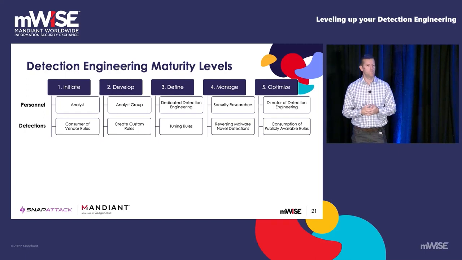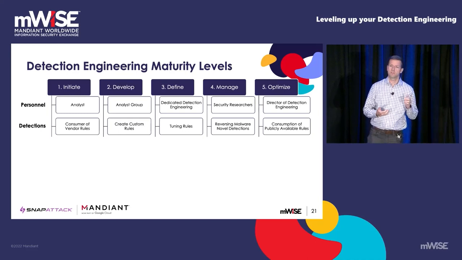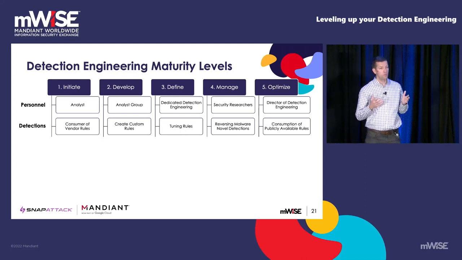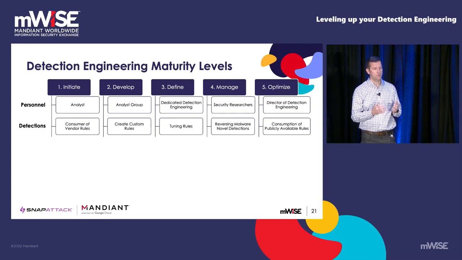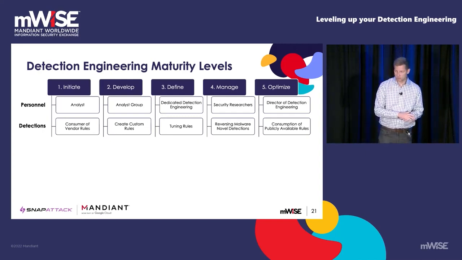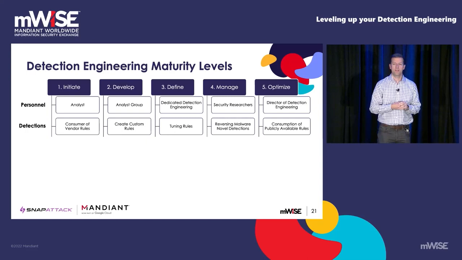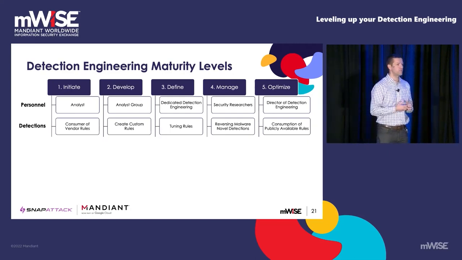Where everybody starts is at the beginning, right? You're trusting your vendors. You're deploying the vendors' antivirus, EDR signatures. They have their own set of tools or detections that you generally can't see, and you're trusting them, right? So you're trusting in them to provide those alerts, and you're triaging the alerts. So really not much to speak of here other than trusting your vendors. But then incidents happen. And as soon as an incident happens, your boss goes, well, wait, I thought that we were protected. We bought vendor XYZ. And that's when your boss learns, aha, you need detection engineering.